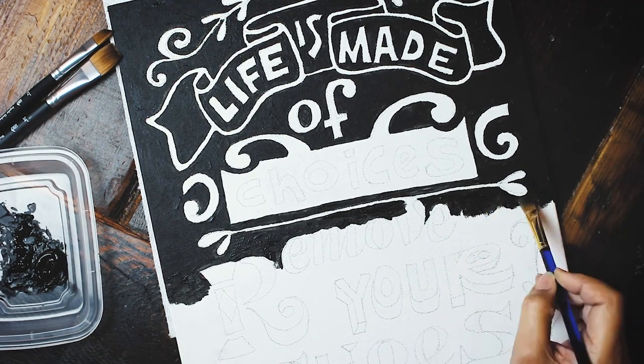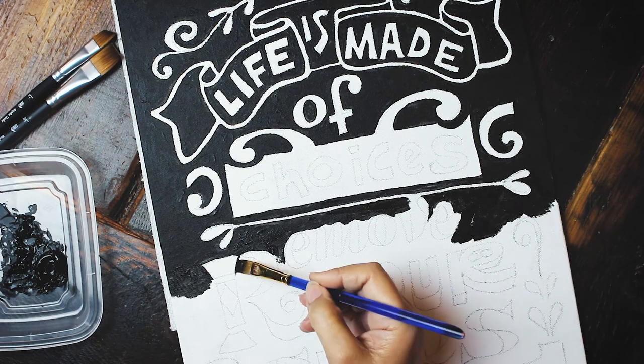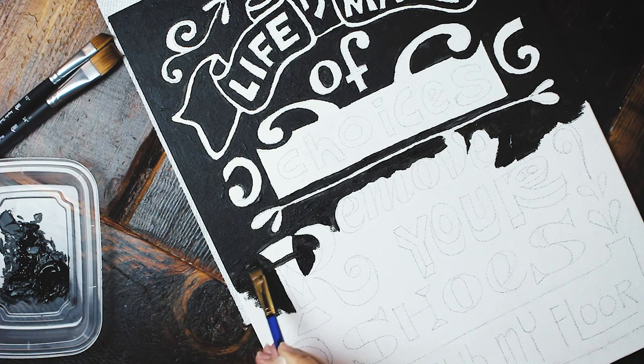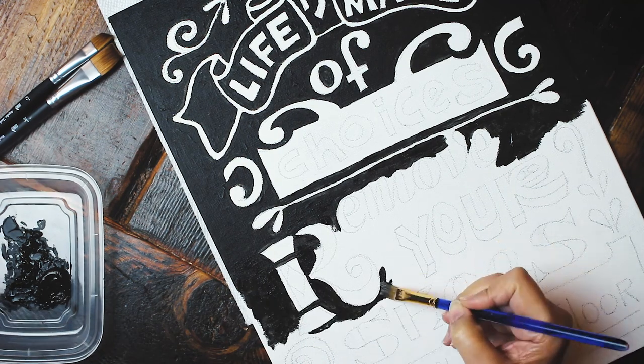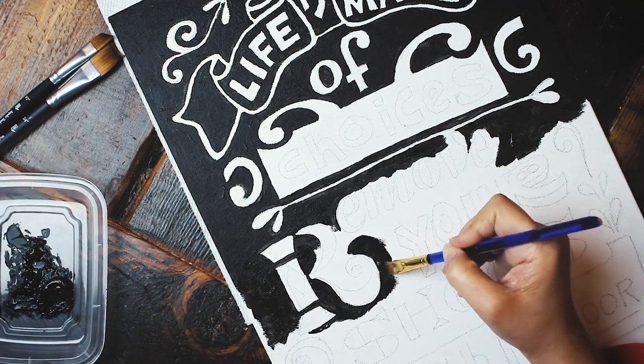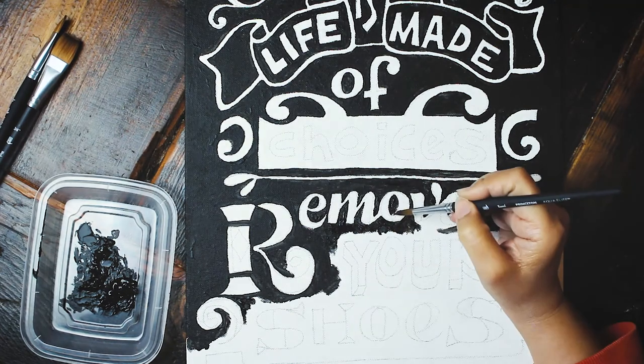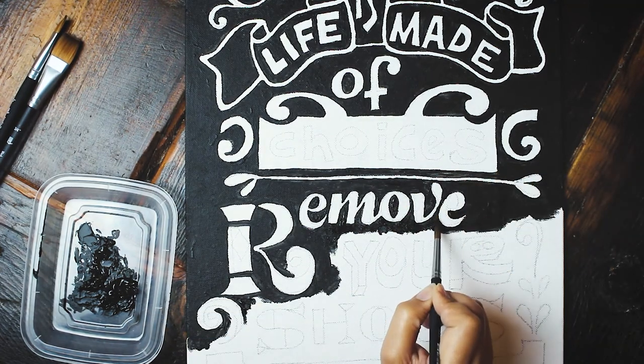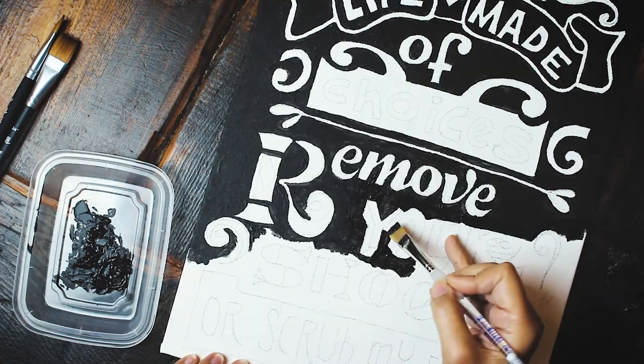This quotation was given to me by a dear friend, and I actually find it so hilarious. It says, "Life is made of choices. Remove your shoes or scrub my floor." It's a perfect sign to hang on your front porch by your door.